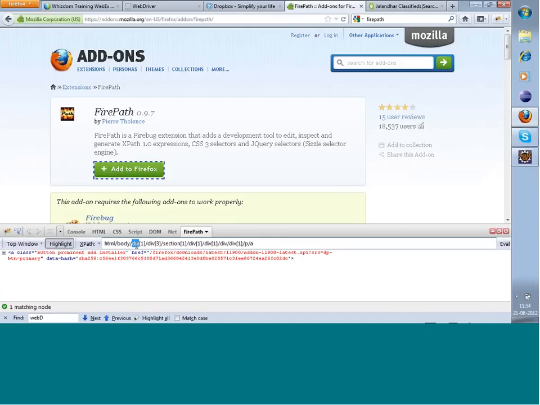Inside the body tag there is a division, and inside the third division there is a section, which is the first section, and inside the section there is the first division, and likewise there is a link. So this is not a button, this is a link, and they have used CSS on it, so that's why it's looking like a button to us. So this is the absolute XPath.